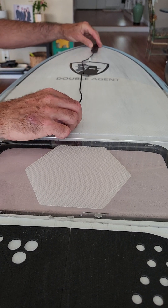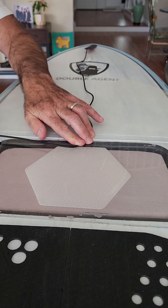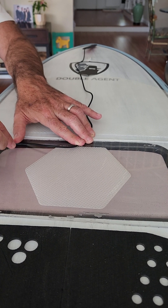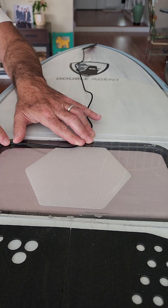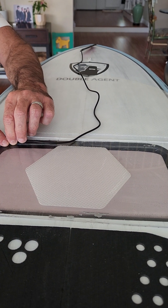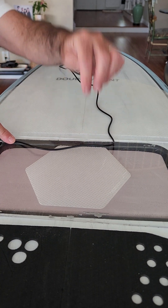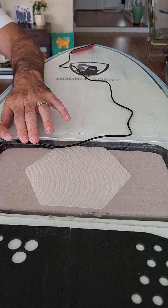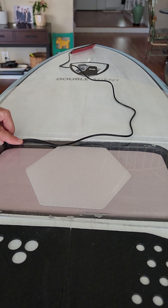For me, I'll run it here, come out through this way, and give myself a little bit of extra slack, because the antenna is right over here in the foil drive box. So I want it to run to at least here, but when I take the box in and out, I want to have a little bit of slack so I can stuff it in the box and it'll still be able to go out. I'm going to cut mine to right about here — maybe a little better to do extra so you have a spare if you mess up.